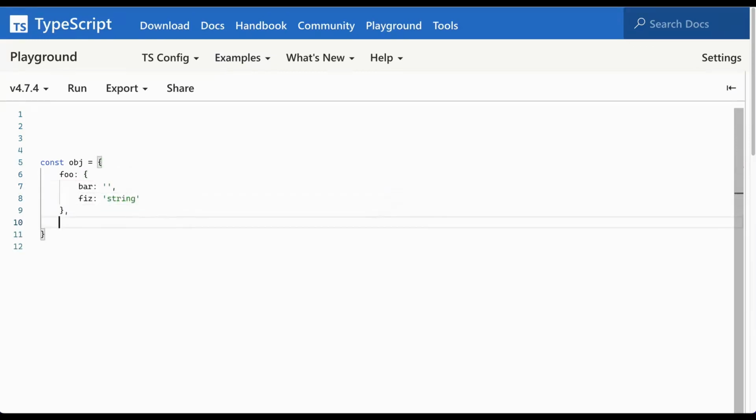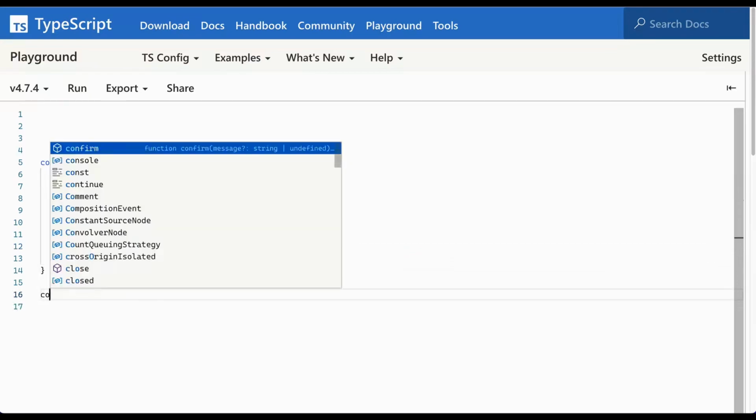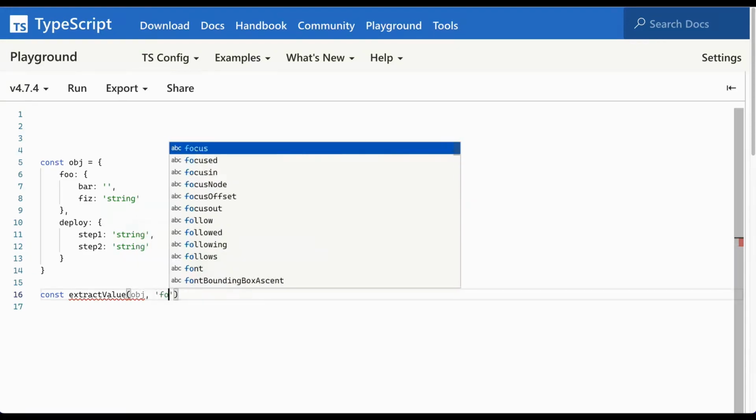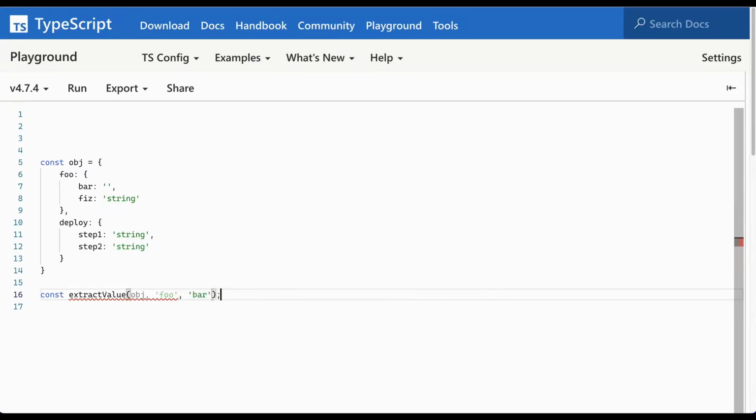Now this one has a second nested object, for example, deploy, step1, string, step2. These are values. Now we want to write a function that, given the object, we can specify which keys to take, for example foo and bar, and it's going to return us such a value.